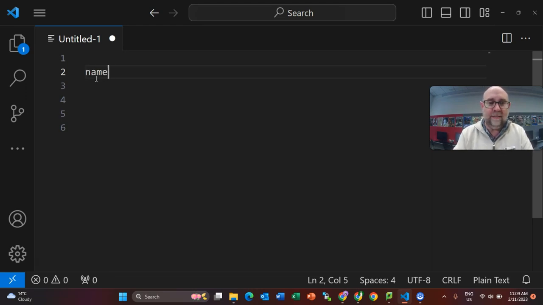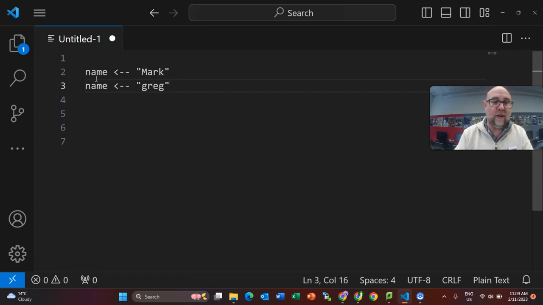So I can just say name, and then I use that arrow to mean equals in pseudocode. Name equals Mark, there we go, and I have created that variable for the purpose of pseudocode. So when I use that, that'll work. And by the way, I can always redeclare something. So I can give it a new value, and I can say it's Greg, and now, by the time we get to line 4, that now equals Greg. The new value replaces the old value.